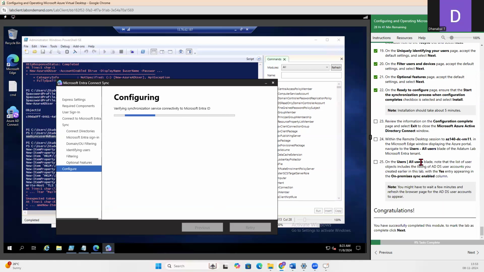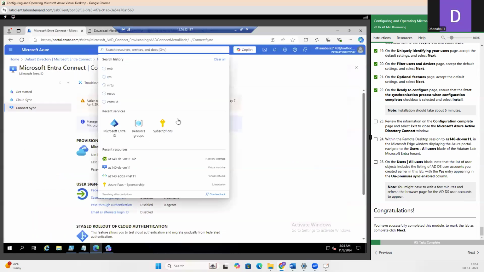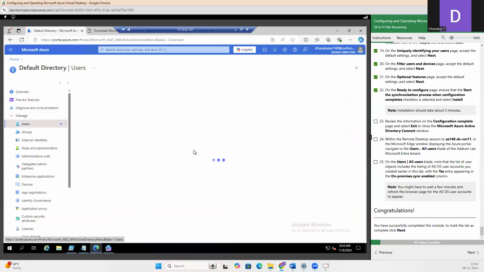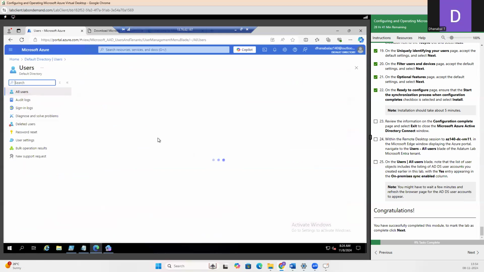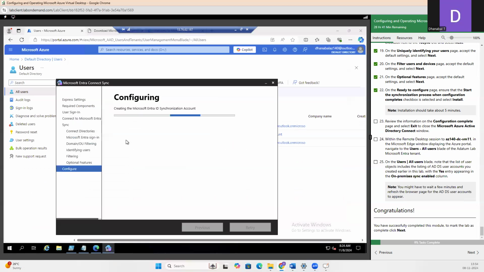Okay, it will take about 5 minutes. Once it is successfully done, we are doing Entra Connect Sync or Azure AD Sync. Once the sync is successful, maybe I can check my Azure account. If I go to Entra ID, and if I go to users, those AD users will be visible here. Right now, we don't have any. Let it get successfully done. Once it is successfully executed, then we can see all the users synchronized here. And that will end our first lab.